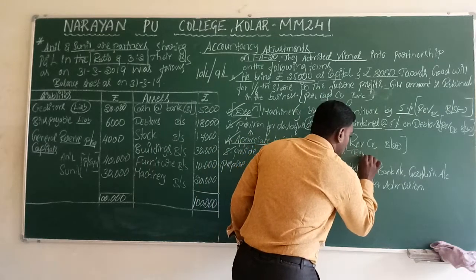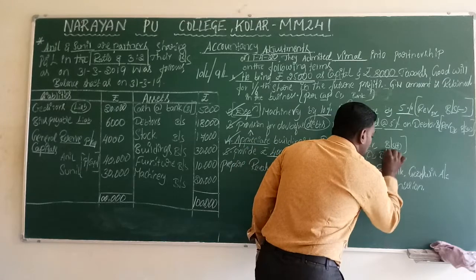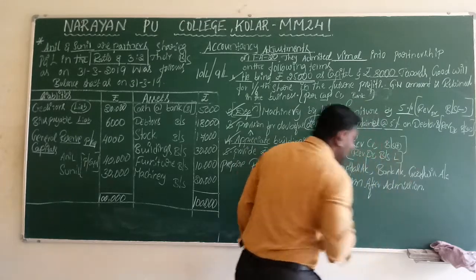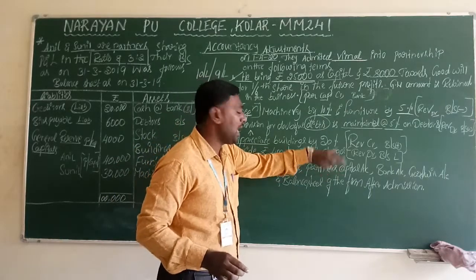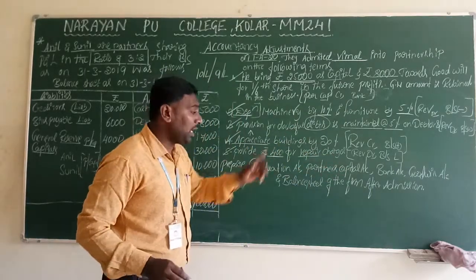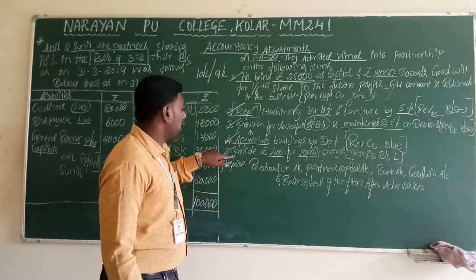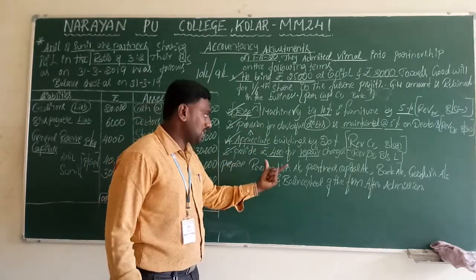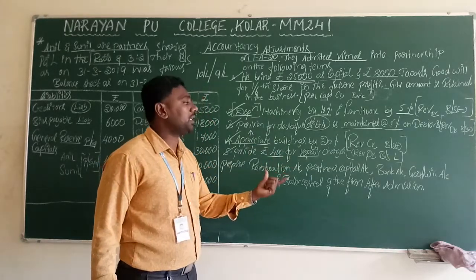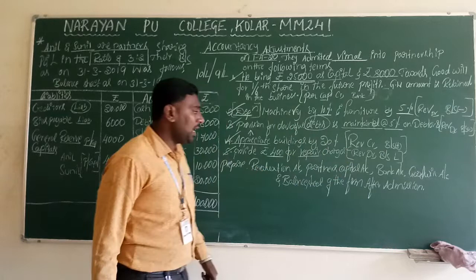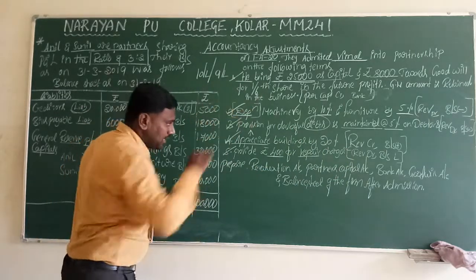So first we have to record it in the revaluation account, debit side, and in the balance sheet under liabilities. We record it only under liabilities, because it is not an asset. It is not a fixed or non-fixed liability, but here it is an expense. Once we have to pay, it is a liability to the company, so that will come to the liability side of the balance sheet. So these are all the adjustments.